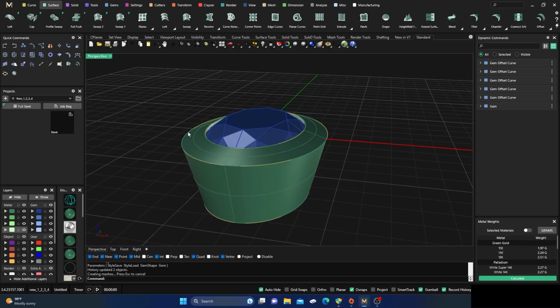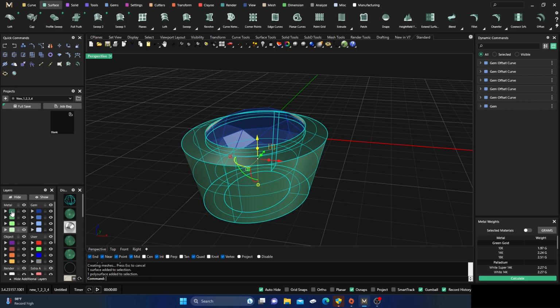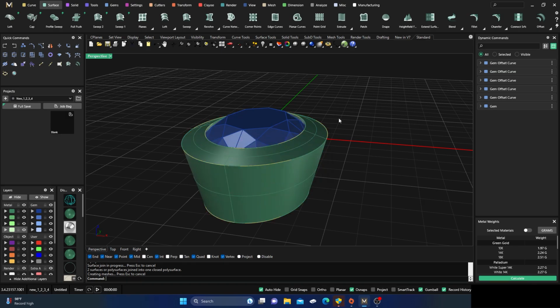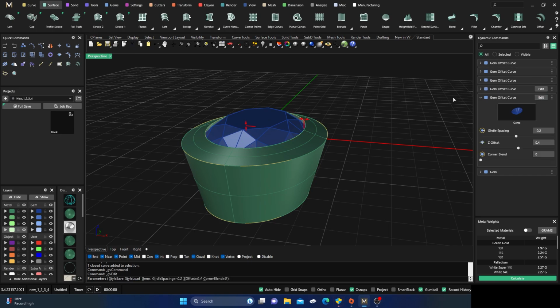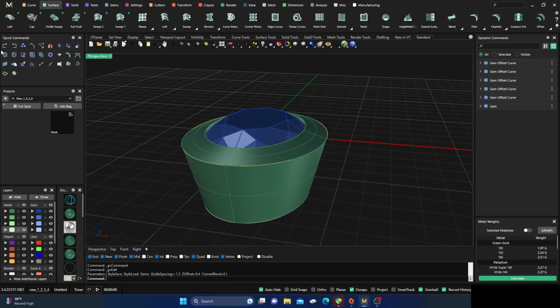Once I join them together, I break everything. But let's go ahead and just select this, select that, and let's go ahead and hit join, right? See there, now we broke history. So if I go back in here and grab any of those curves, I still have my parametric command or dynamic command, but if I move it and hit enter, nothing happens. So that's, did I switch those around? Is this supposed to be over here?